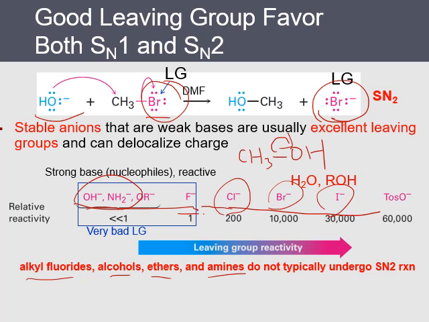Now, even though hydroxide is a bad leaving group, in acidic condition, as we are going to see in the future, if you have acid, it can protonate this one, forming OH2+. Now if this leaves, it forms water, and water is a good leaving group. The reactivity of water as a leaving group is about between bromide and iodide, so that's a very good leaving group. So you see a bad leaving group sometimes can be converted into a good leaving group.